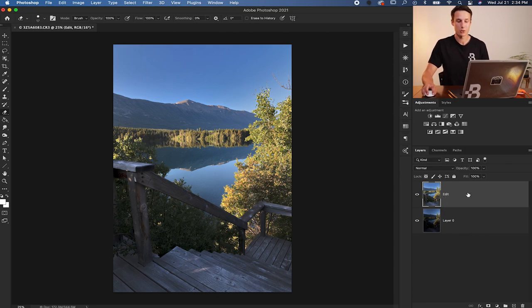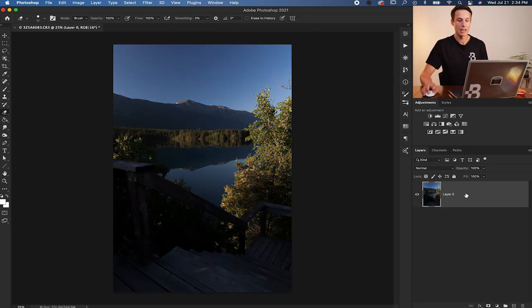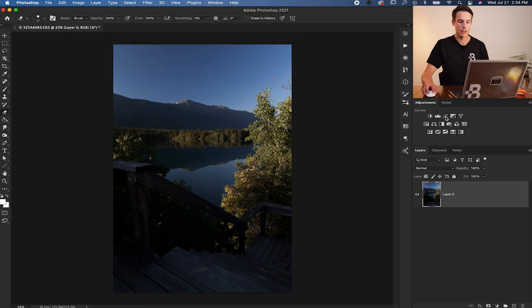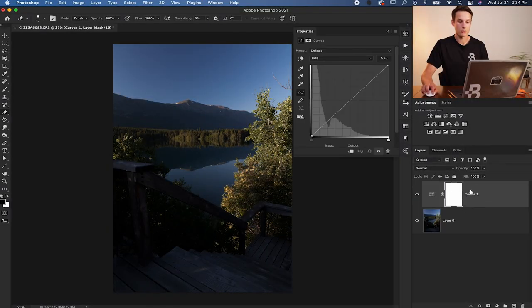Now for the third option, I'm just gonna delete this example layer here and we're gonna start fresh once again. This time we're gonna create a curves adjustment layer and this is technique number 3. So clicking on the curves adjustment layer here, that's gonna create a new curves adjustment layer for you above your image layer. Now what I would suggest doing is creating a clipping mask so then it only affects your image layer. You can do that by pressing this little icon right here.